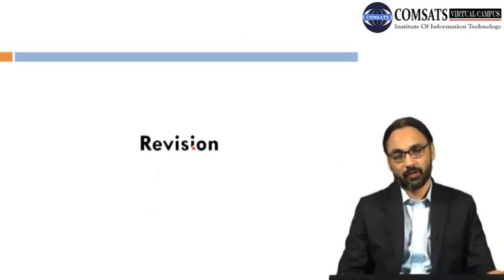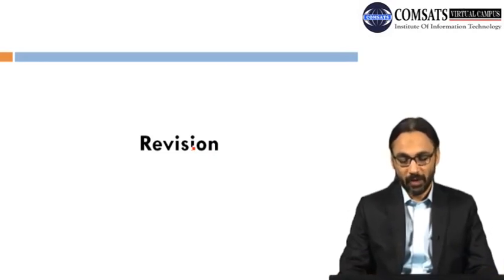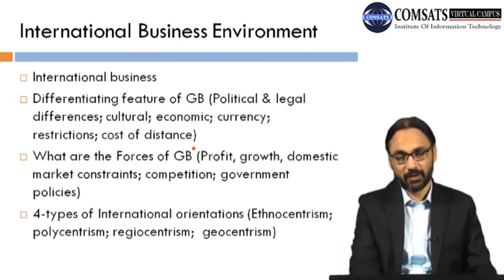Today we are going to do the revision of previous chapters, and we will try to go through the main points of the first 7 chapters in this lecture. And the first lecture that we started was an introductory lecture, and we did discuss basic definitions of international business, and then formally we started with the first chapter, which was the international business environment.